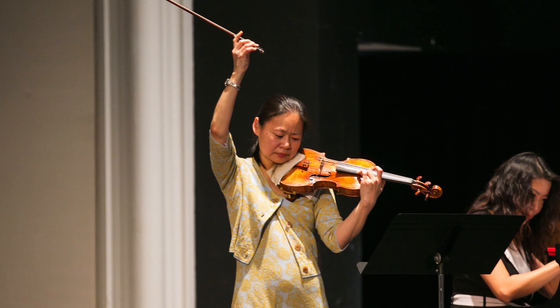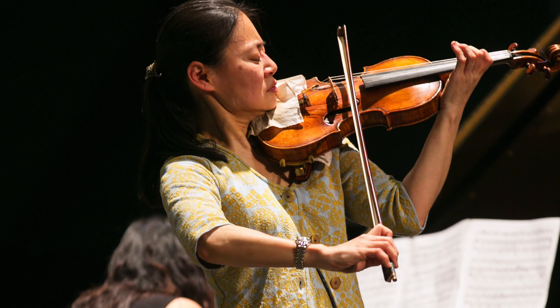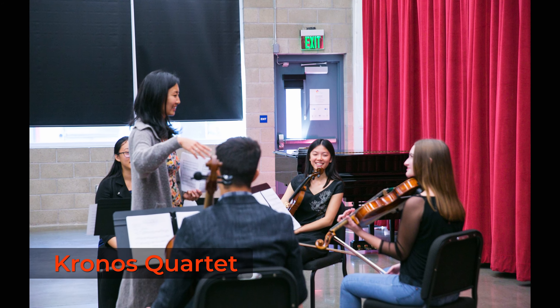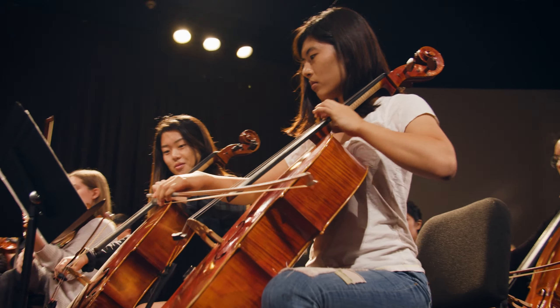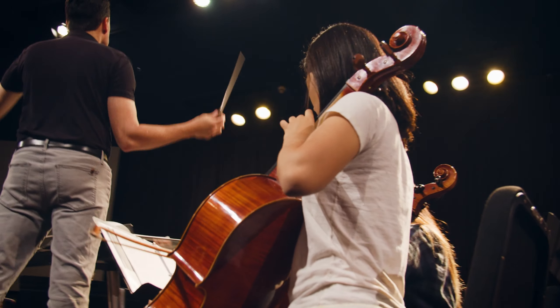It's just an opportunity that we can't find anywhere else. We had Joshua Bell come, which was really amazing — he was able to teach some of our violin students, but we also got to learn more about his journey and how he chose music as his career. Then Midori came and gave a recital, which was really exciting because it was a free concert in our symphony hall, just to enjoy her playing and marvel at her skills.